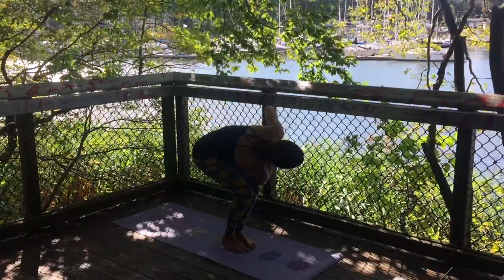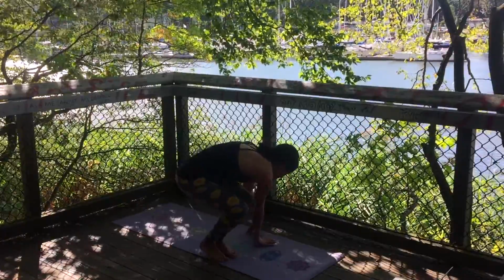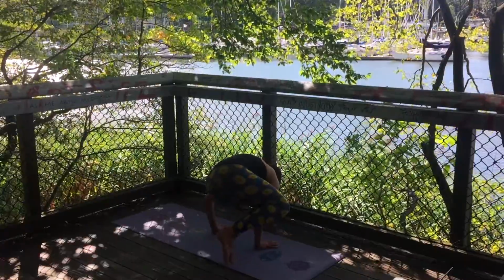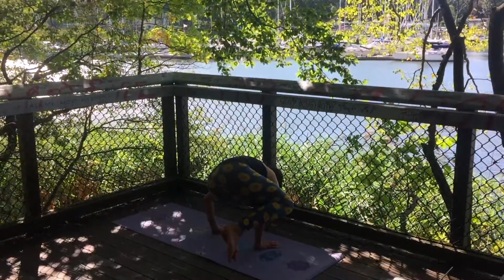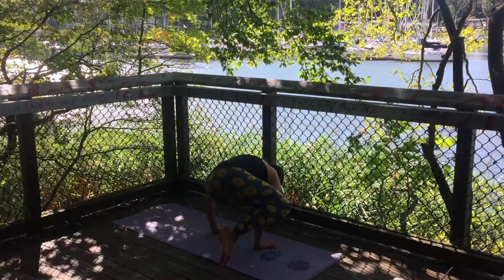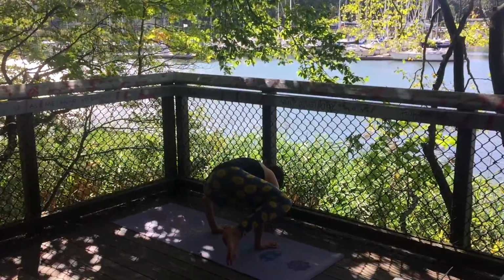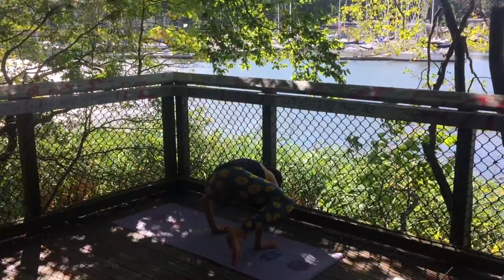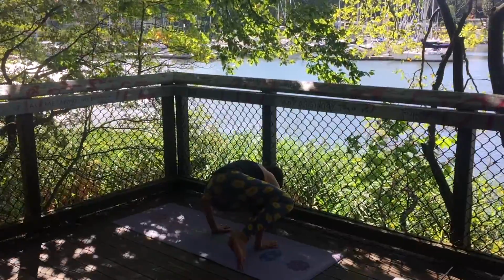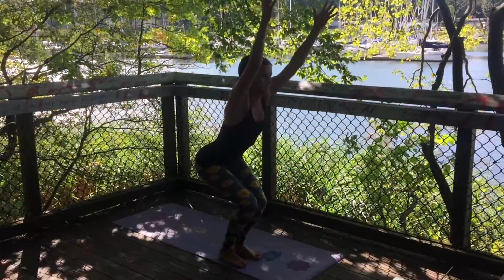Bend over a little bit so you can plant your palms. Spread out the fingers really wide and then start to tilt into the hands. If you can, find Parsvabhakasana. If you can't, just play around with it. Test your balance by lifting one foot or just tilting into it and lessening the pressure on your legs. Great job. Come back to chair pose.